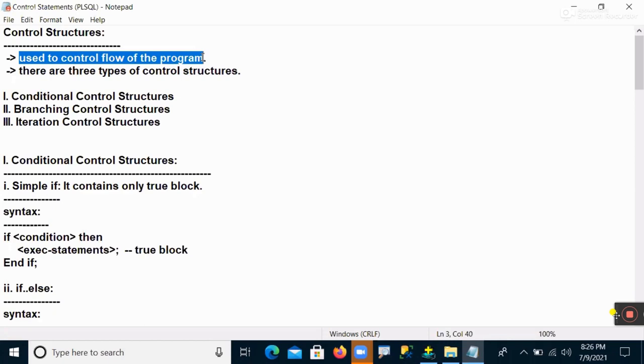For that purpose, we need statements like if-else conditions, nested if-else, multiple if-else, while loop, for loop. This kind of things are very required for us. So when we are using those statements, either looping statements or conditional statements, how your logic will be working, how it will be checked, how it will be executed, that flow is told by control structures or statements.